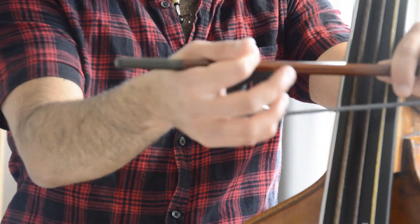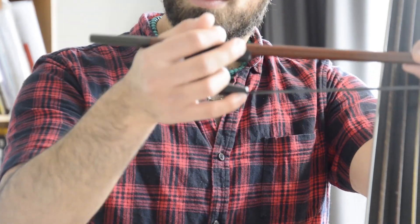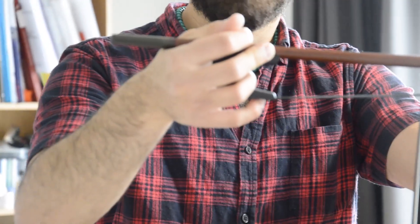The second hold I use is my interpretation of the Streicher hold — what has been brought to fame by Ludwig Streicher, who was the legendary double bass player of the 20th century. He wrote a very beautiful method that I suggest you look into. How does it work? The stick leans here right next to my thumb. The pinky goes in the usual place. The index finger goes on top of the stick, the thumb leans on the index, and the rest of the fingers get on the frog. What is lovely about this hold is that it's really, really flexible and you can have a lot of nuances.